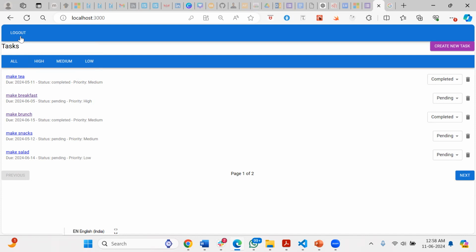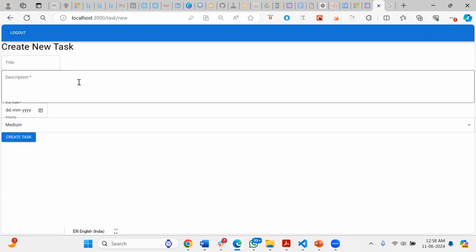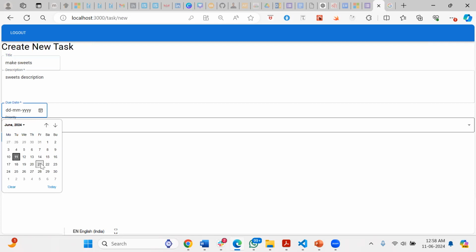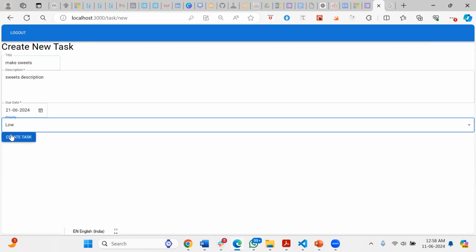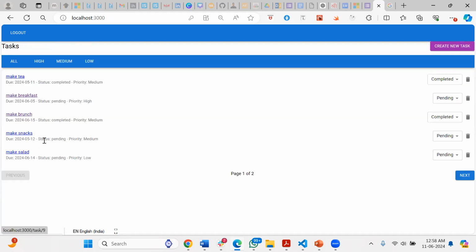So let's quickly go on and create a task. This time we will make sweets. And here we go.